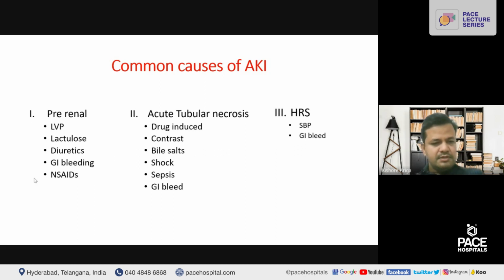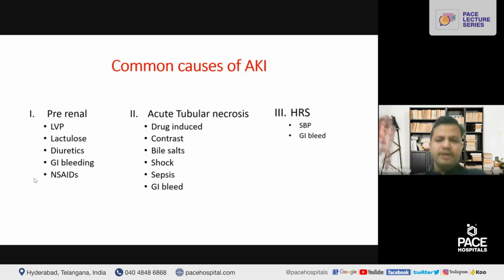This is because generally in patients with cirrhosis, the mean arterial pressure is low. To maintain the blood supply to the kidney, the body will release prostaglandins to maintain that blood supply. So if we give NSAIDs, this can lead to decreased prostaglandins and can lead to afferent vasoconstriction of the kidneys, afferent arterial vasoconstriction. So this can present like a pre-renal type of AKI.